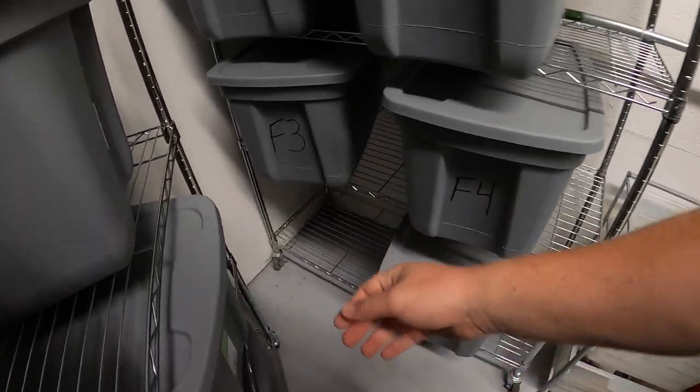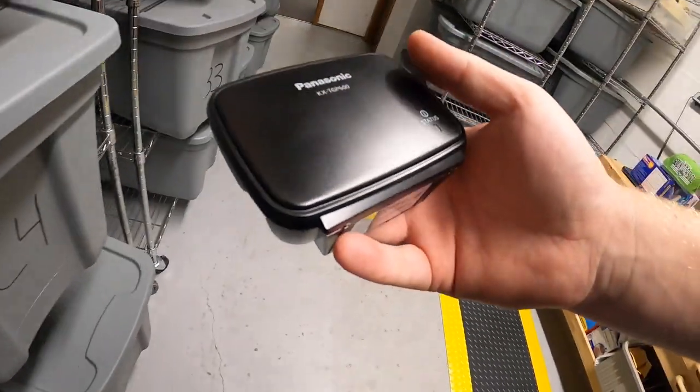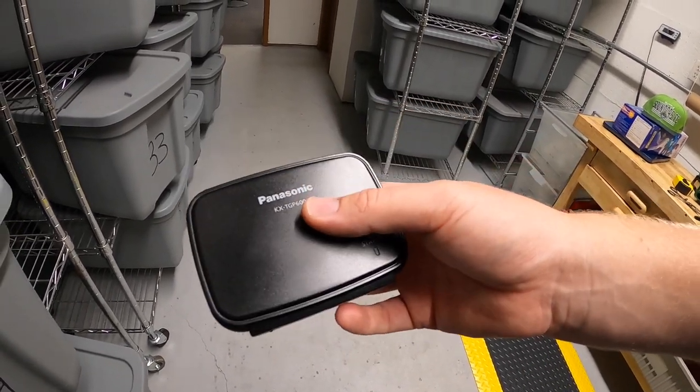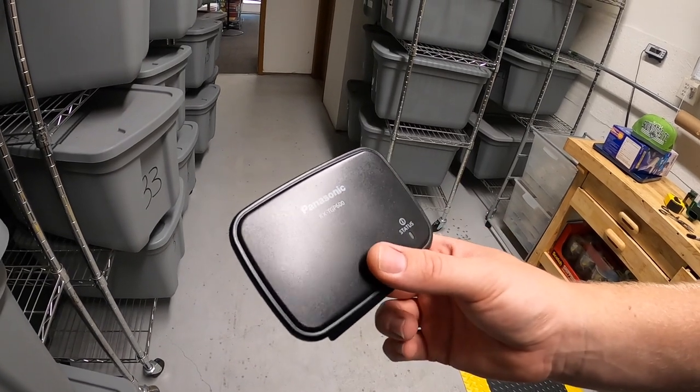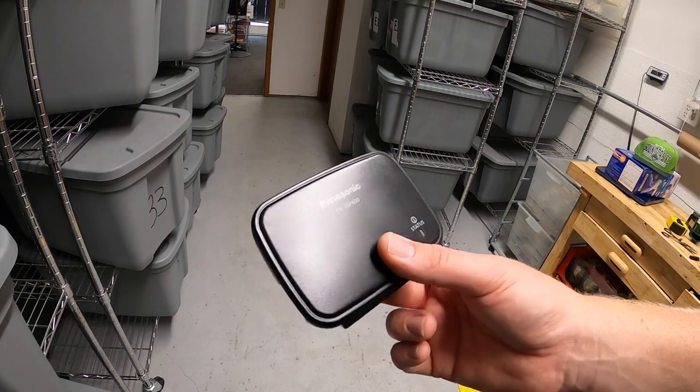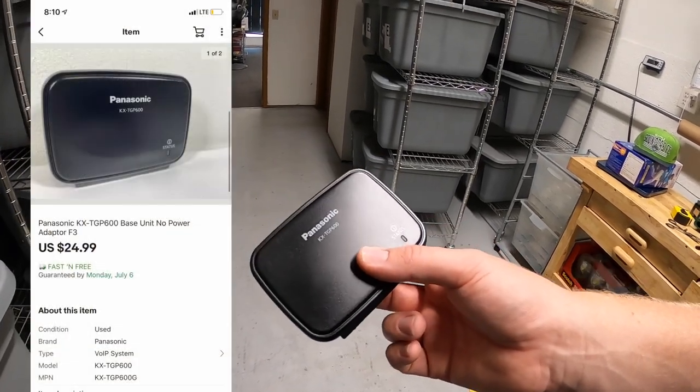All right, last thing I'm pulling is back here in F3. This is a little Panasonic wireless phone base station. This was in that big box of phones I got at that garage sale maybe a month ago. I got less than a dollar into this. It sold for $24.99 free shipping.